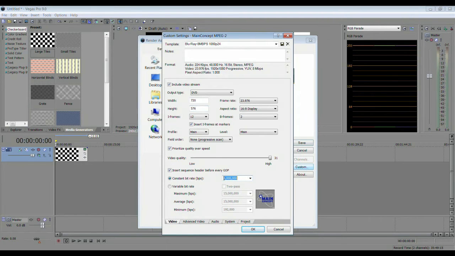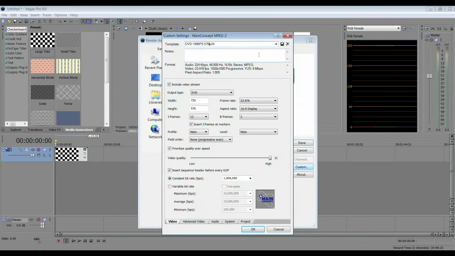Anyway, we're choosing the output type as DVD, a 23.976 frame rate, and a bit rate of, let's say, 1 megabit per second, and call it DVD 1 megabit per second 576p24. Now, DVDs, as I said, have a maximum read speed of around 8 megabits per second. And if you're rendering to a final master for a movie, like say for Hollywood, there's no reason why you wouldn't go ahead and do that. But typically you can get away with 1 megabit per second as long as there's not a whole lot of fast action.